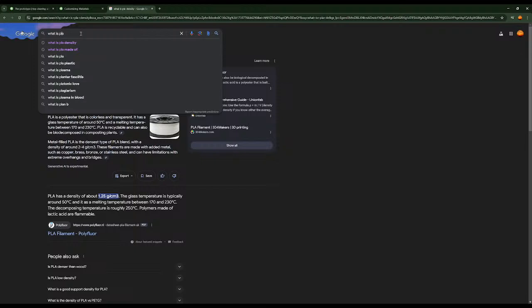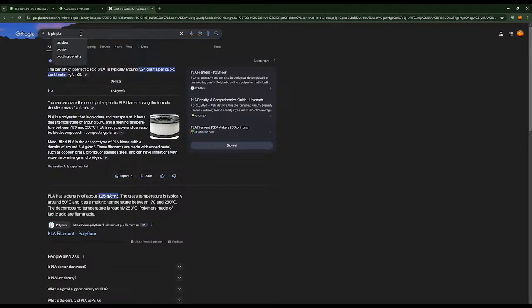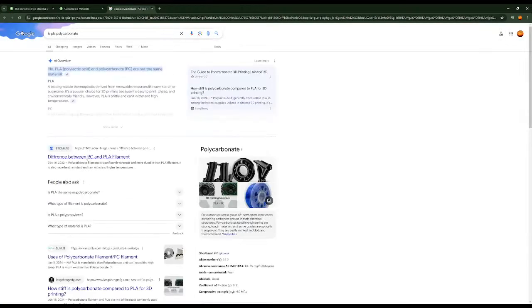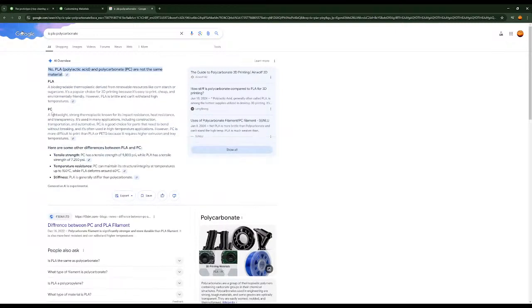Is PLA polycarbonate? No, PLA and PC are not the same material. PC, what the heck? Oh, polycarbonate. Oh, polylactic acid. Okay.